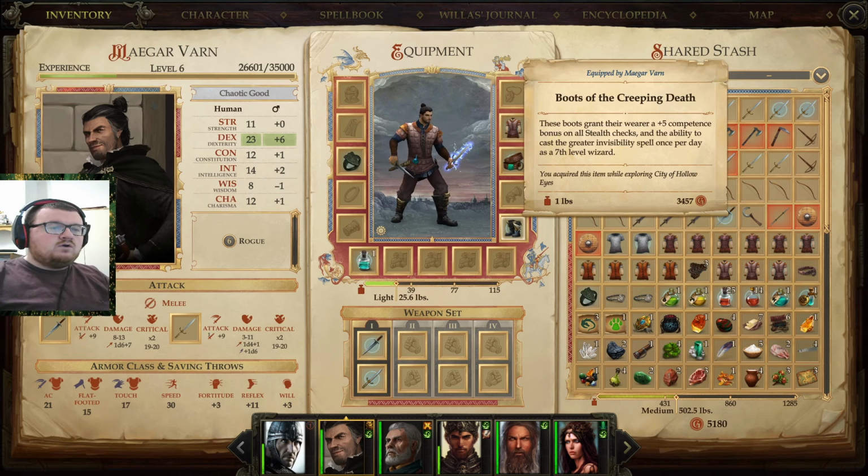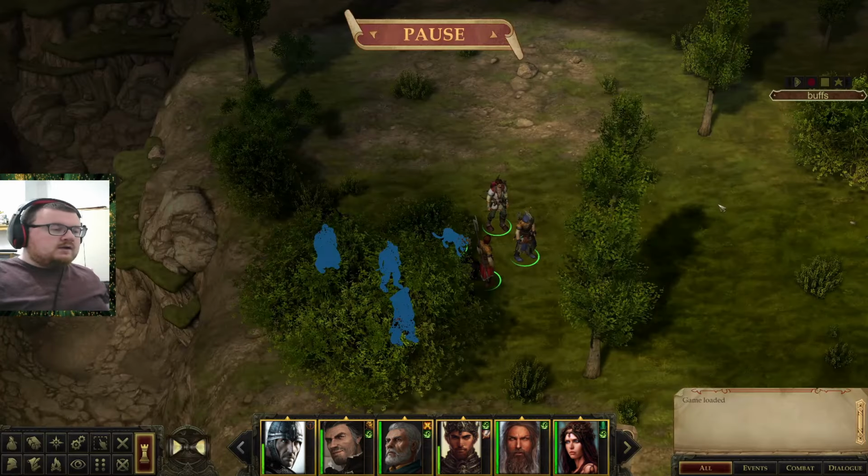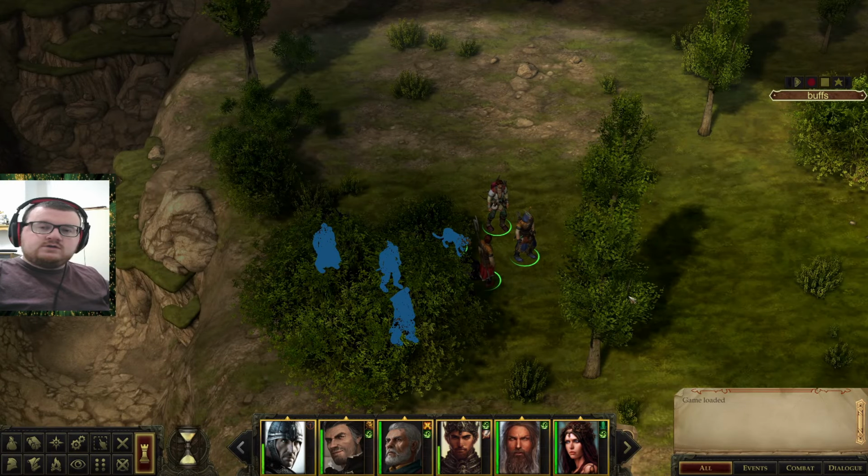And now that I know the true power behind greater invisibility, let's just say my rogues are going to be really powerful from this point forward. Holy spit. Greater invisibility indeed. Okay, alright, well, without further ado, let's get cracking.